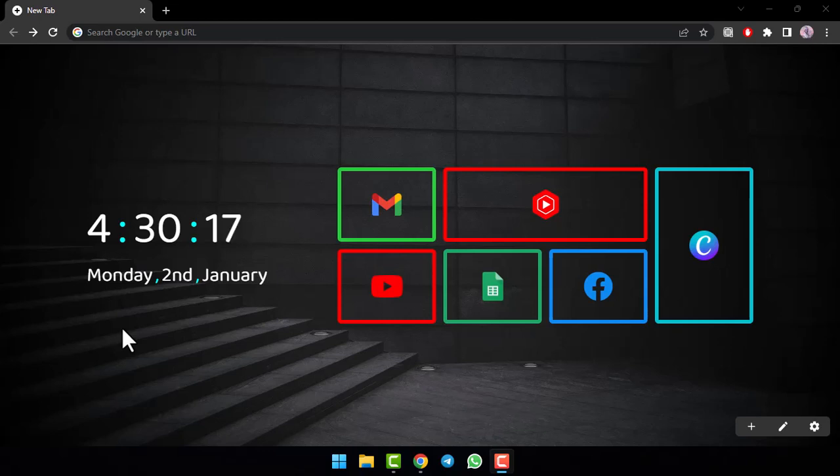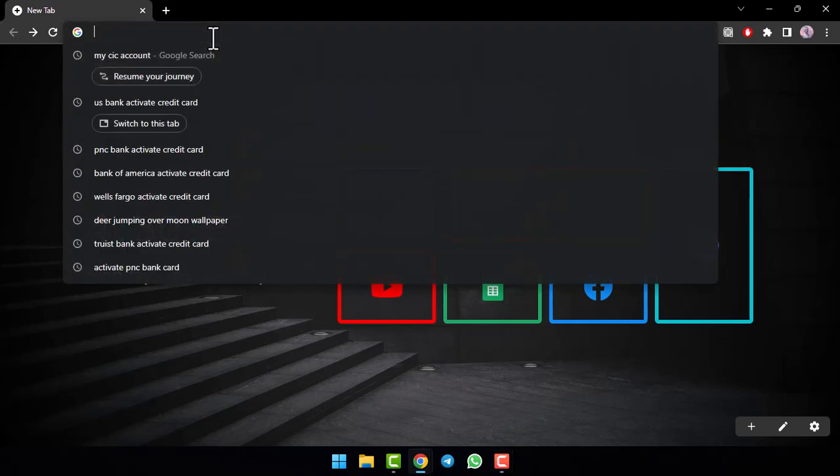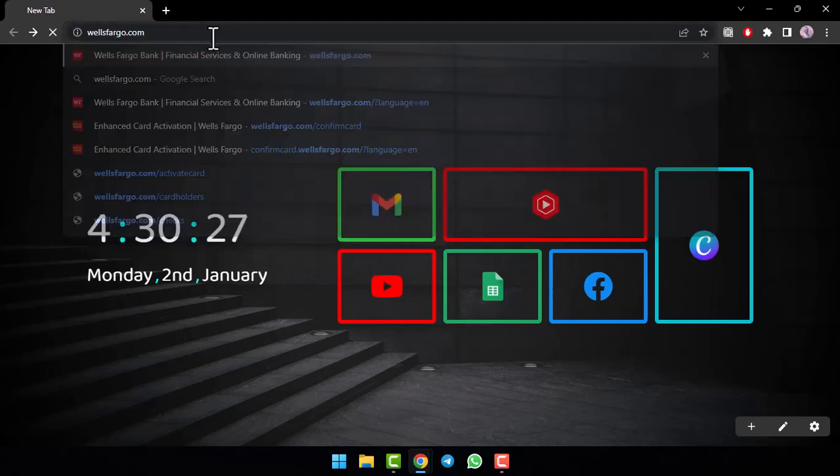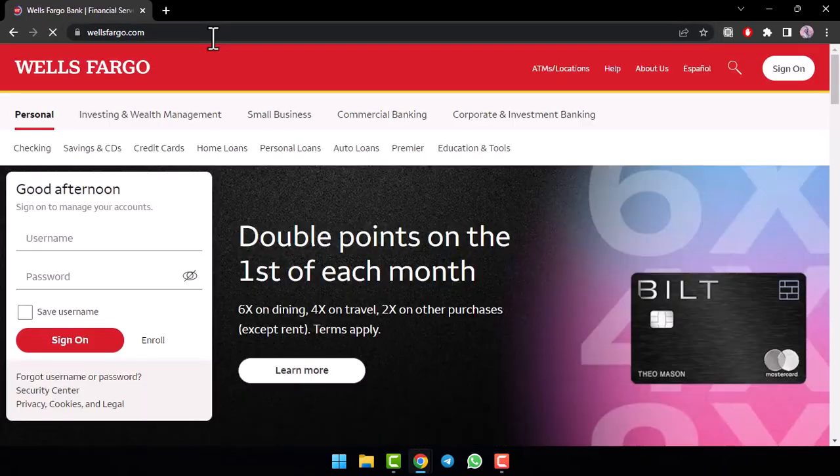So to do that, first of all, go to any web browser on your mobile device or your desktop. After that, simply in the web address bar, type in wellsfargo.com. After that, you'll be taken to this page, which is the official homepage of Wells Fargo. Now, if you look over here, you can see the login box where you will be able to log into your account. But if you don't see this box right over here, you can simply log into your account by tapping the sign on option, which is on the top right corner of your screen.